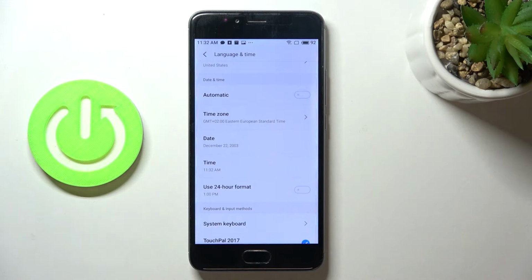And that would be all. This is how you can change the date and time. And then whenever you would like to go back to automatic setup, just use this first switcher, and also here you can use this 24-hour format clock, which is a default one. So this is it, that will be all.